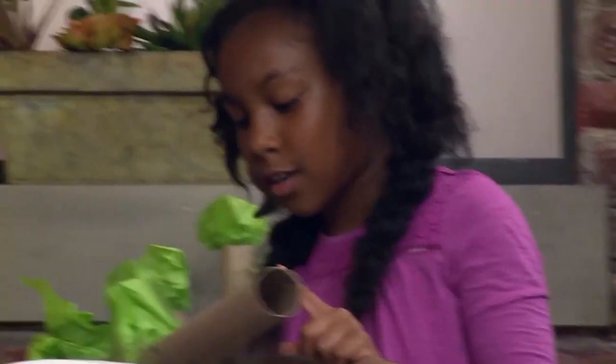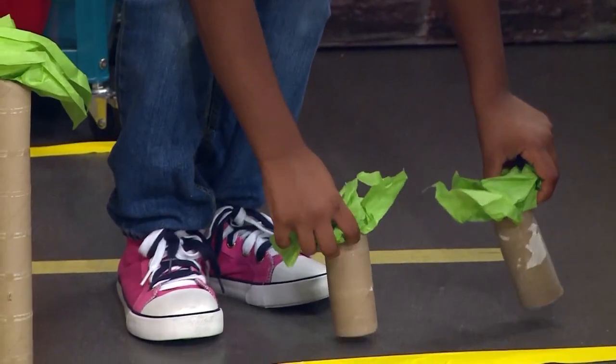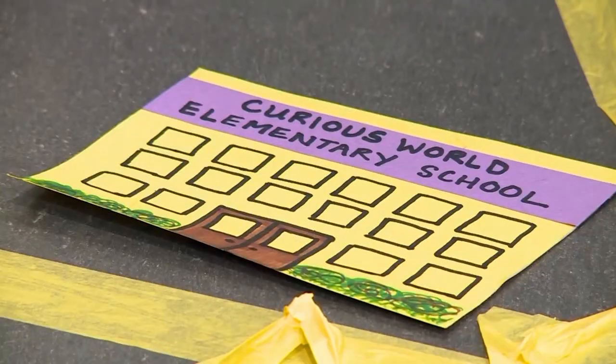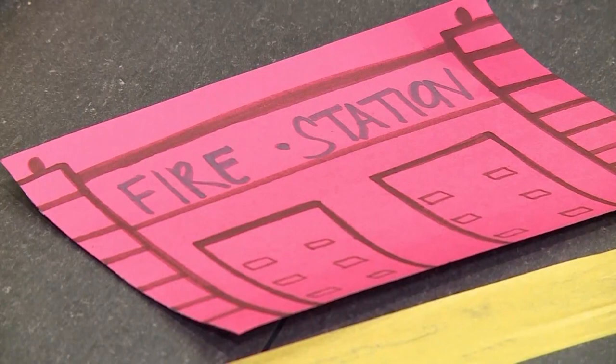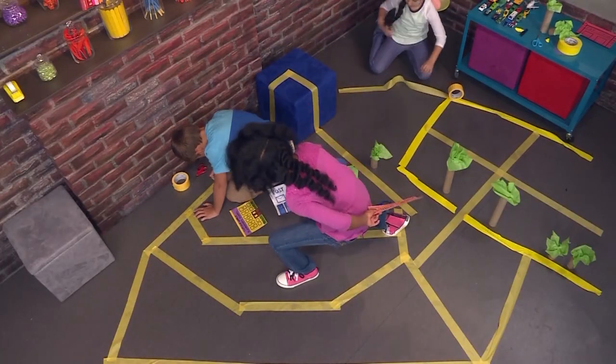We made the trunk with paper towel roll and we made the leaves with tissue paper. And then we added some buildings. We drew the buildings on some construction paper. I'm gonna put the post office right over where the school is.